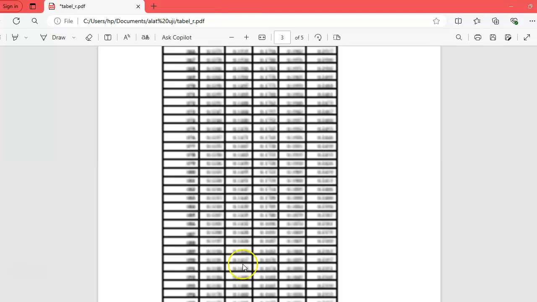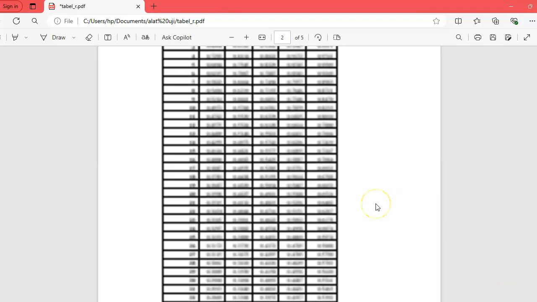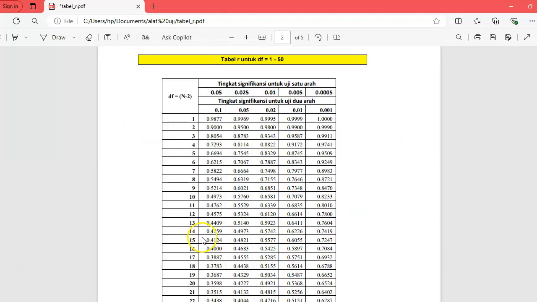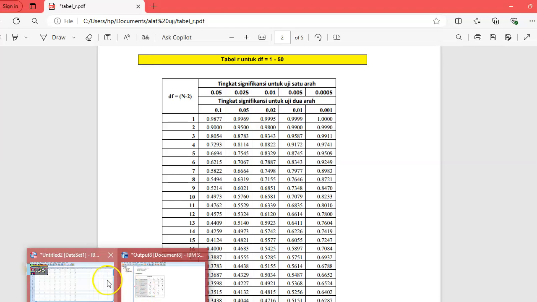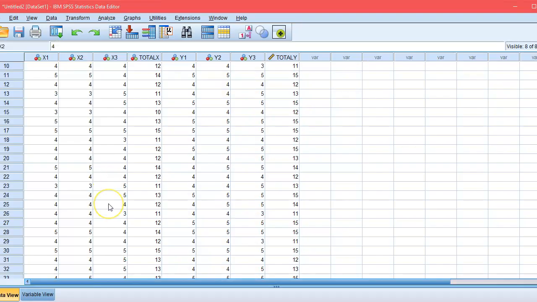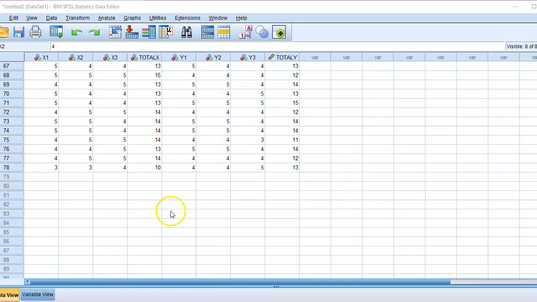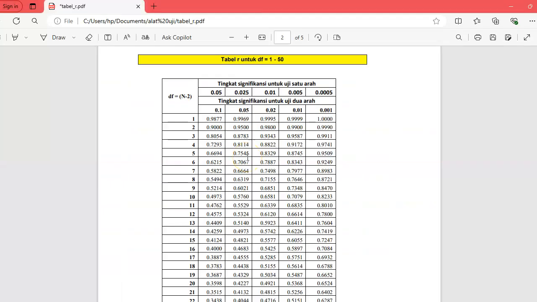Before you can get the R value from this table, you need to know how many samples, or respondents, you have. For my research, I have 78 respondents, right? So I have 78 samples, or N, as we call it in statistics. And now this is the R table.